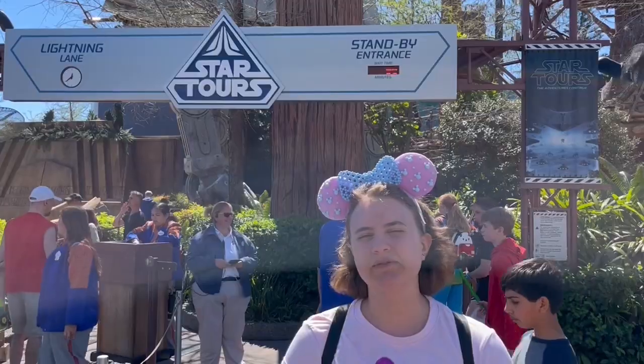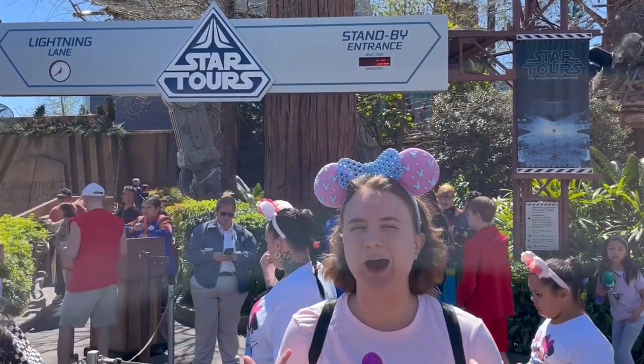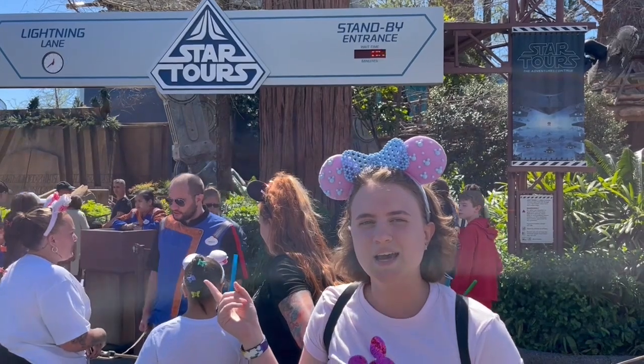If you were to ask me, Beth, what is a trip to Hollywood Studios incomplete without? Well, I'd say remember the 3 T's: Tower of Terror, Toy Story Mania, and Tours of the Stars. It's kind of like Tower of Terror in that there are different scenes that are chosen randomly, making for over 50 different combinations, so you never know what's going to happen. I've never been the Rebel Spy. Never. But I keep hoping.